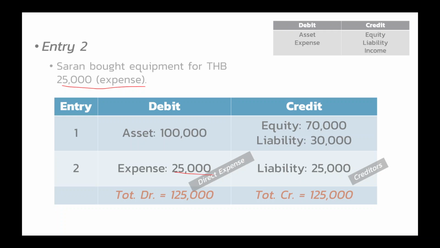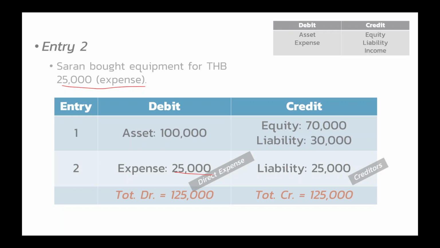So if you owe somebody, then again it's got to go on the credit side, if you refer back to that table on the previous page. And then in the ERPNext software, you're going to see that this expense falls under the account called direct expense, and the liability is called creditors. So it's just a name. Just want to let you know.